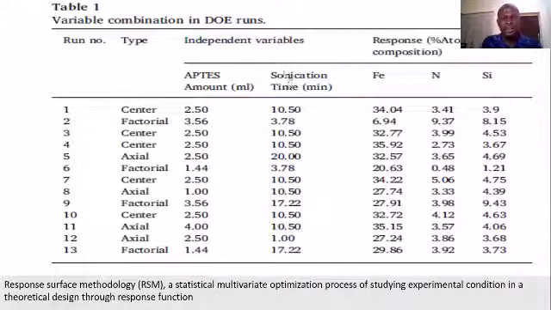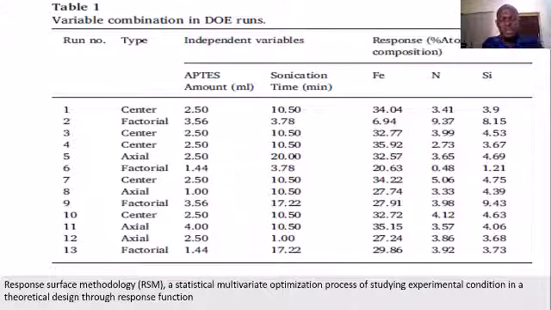We varied basically the sonication period and the amount of organometallic compound we used, in order to test the response of how much iron oxide is formed in the modification, how much nitrogen we can find in the new compound, and how much oxygen we can find. We varied the time between 1 minute and 20 minutes. As you can see here, the highest condition is 20 minutes and the lowest is 1 minute. Here we want to see the effectiveness of the sonochemical method in surface modification.